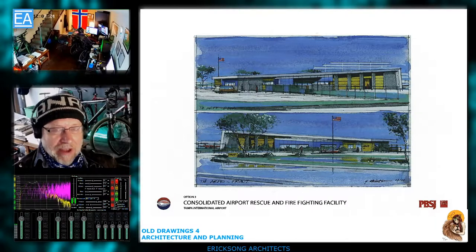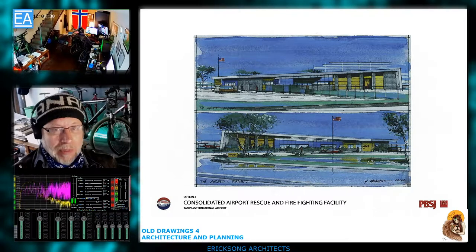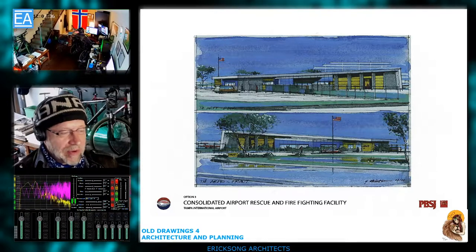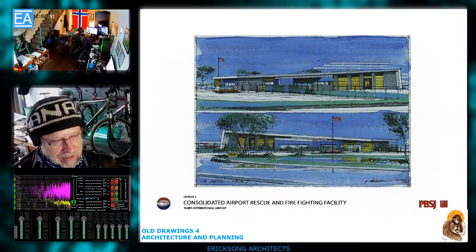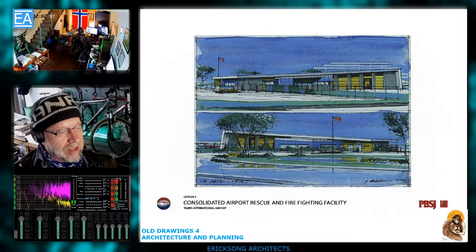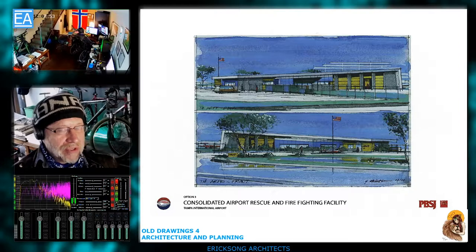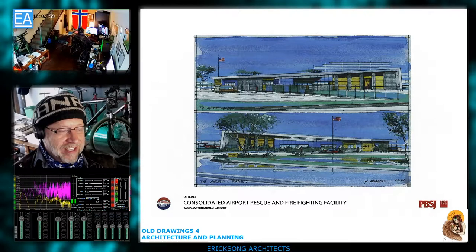I'm just going to slap in some watercolor on the sky very loosely because it's about the big sky there. The landscape is super lush and always growing everywhere; the light is very clear and white and beautiful. This didn't come out as brilliant as the original — the scan isn't as strong — so the colors are very basic and the paint application is watercolor-y. I usually don't do this, but I did it as a special kind of illustration because this building is in the middle of a bunch of airstrips.